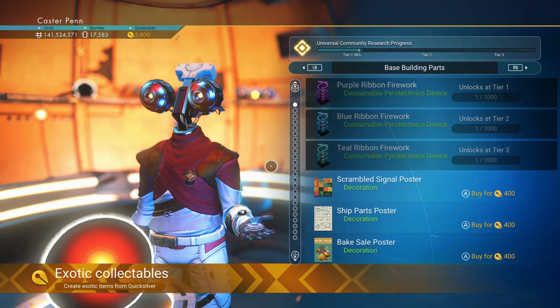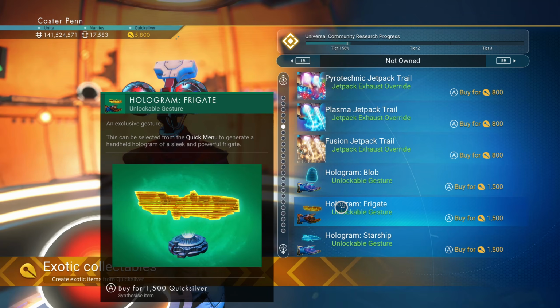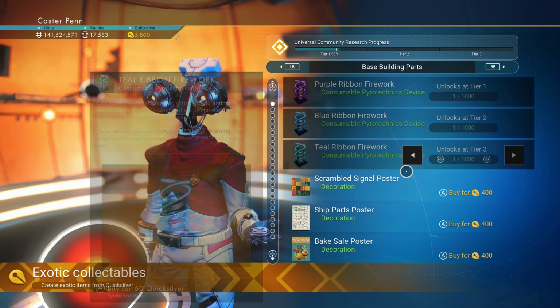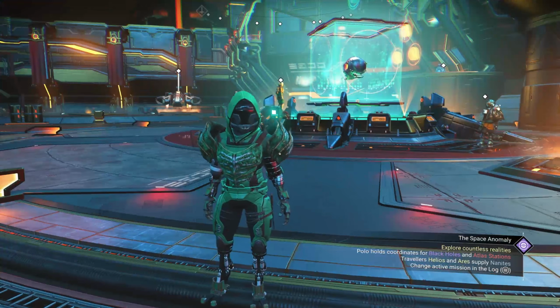you'll be able to get a whole host of items from base building parts, gestures, appearances, other curiosities, and this is just all of the things that I do not own, and it will give you the certain amount of Quicksilver on the right hand side there. So there's a number of items there you can create, and there's definitely some items there to create.